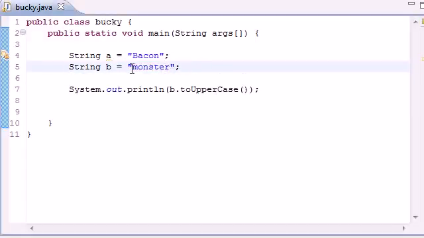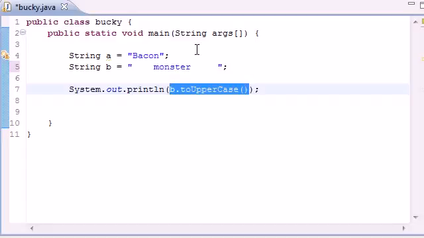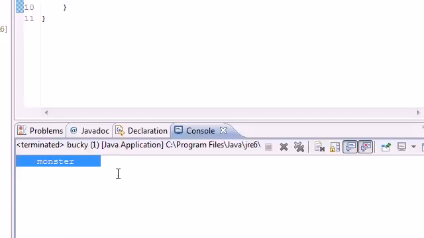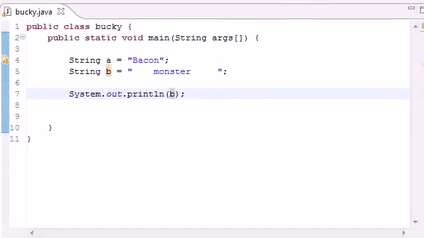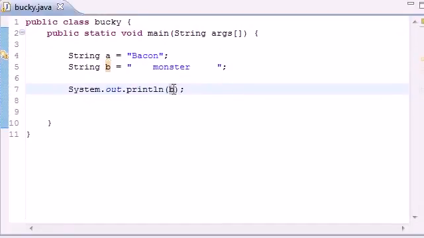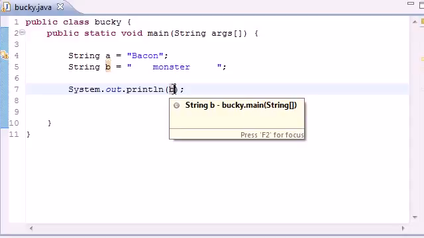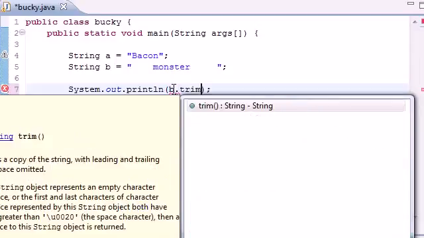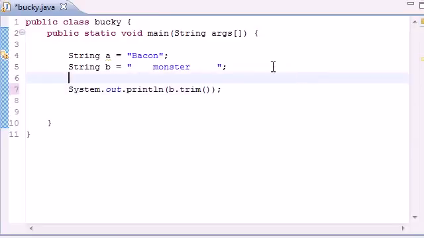And the last thing I want to go over is this trim method right here. Now, if a user enters a bunch of spaces and you don't want that to happen, let's see what happens when we output. It outputs that bunch of spaces too, since it's part of the string. But oftentimes you want to get rid of those spaces. I'm not grammatically correct, but who the heck cares? All you have to do is write trim. As you can see, this trim method removes any white space.